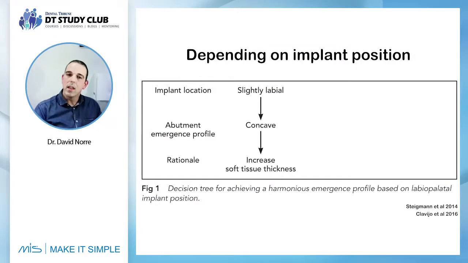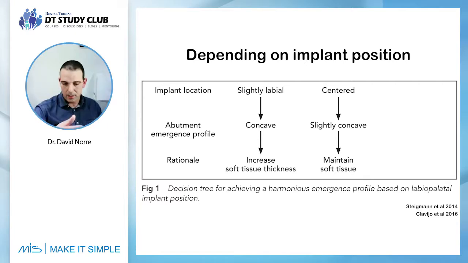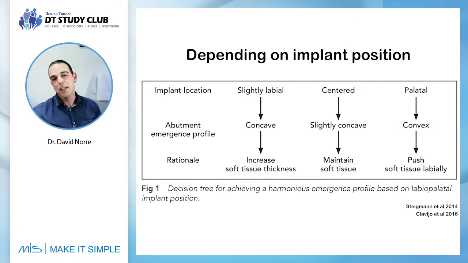So what does it mean? If you place your implants slightly labial, make your crown as concave as possible. So you have an increase in soft tissue. Increase of soft tissue gives you much more gingiva around the implant and much more blood supply. And more protection, of course. If the implant is centered, and you place the implant in the middle of the extraction socket, you can make it slightly concave. Not too much, a little bit more, just to maintain the soft tissue at the right position. And of course, if the implant is placed completely to the palatal, you have to make some convex profile, just to push the gingiva to the buccal. That we know already from the past.